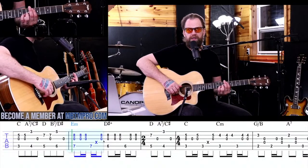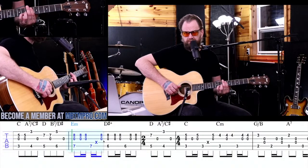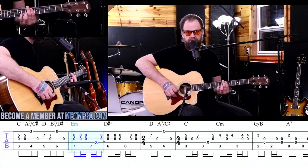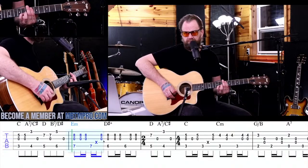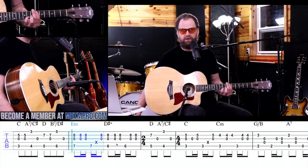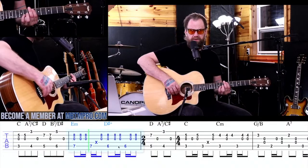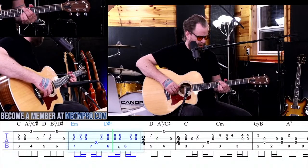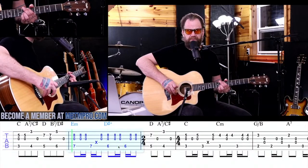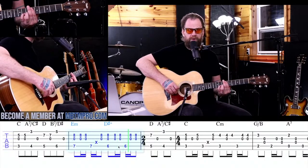So on three, it's three, down, up, thumb, up, down. Some ways it's harder. Let's do that whole measure. Two and three and a four. So here are the chords. Two and three and a four and.